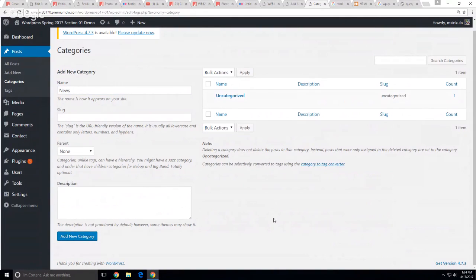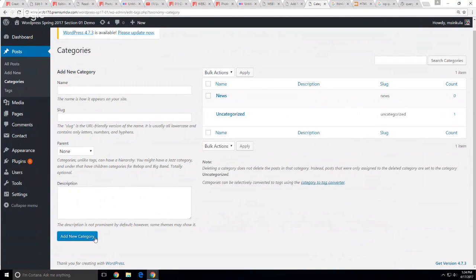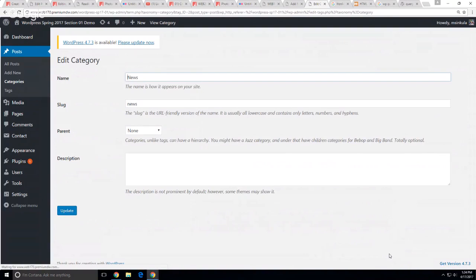I see faces out there going. So if I say add new category, and now I go to edit new category, the slug is the URL friendly version of the name.